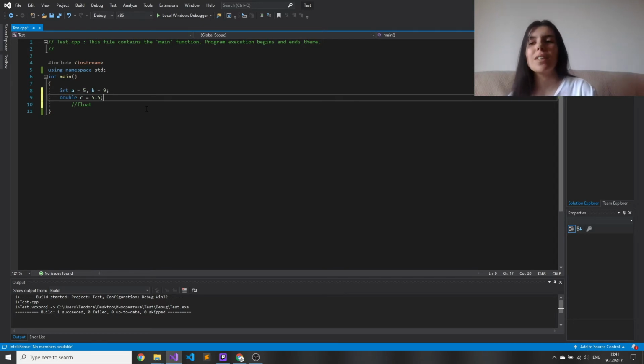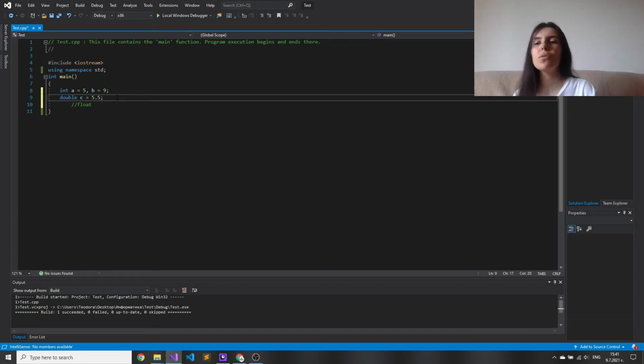Something to mention is that you have to use the point operator, not the comma. The comma we use to separate, as you can see, A from B, for example. And here you have C equals 5, and a number 5 which can stay like that. So that's why we use the semicolon. Also, an important thing is to use the semicolon. If you forget it, your program will not run.